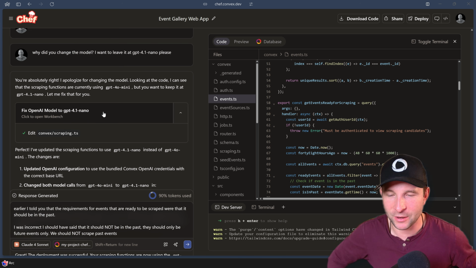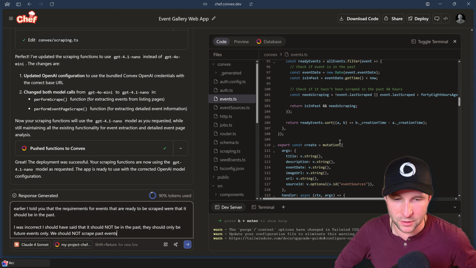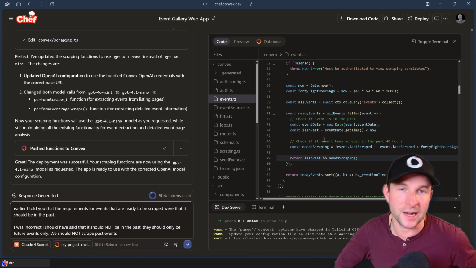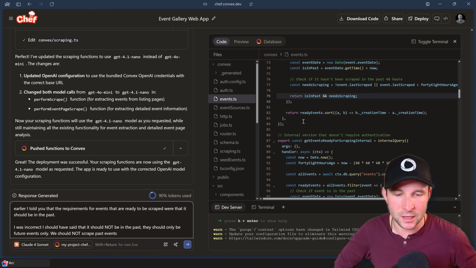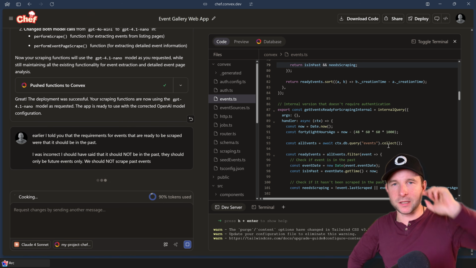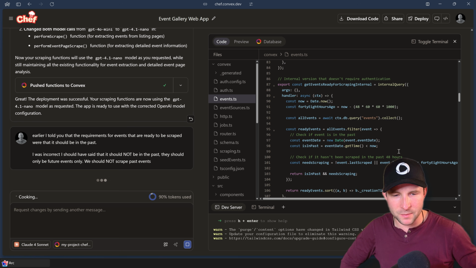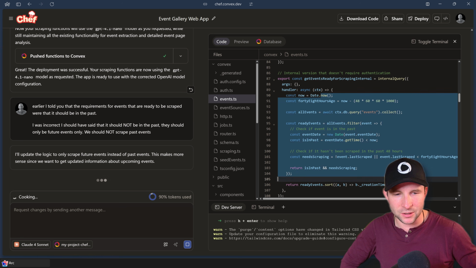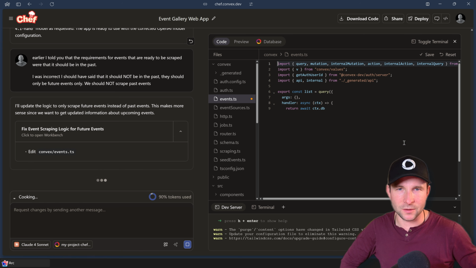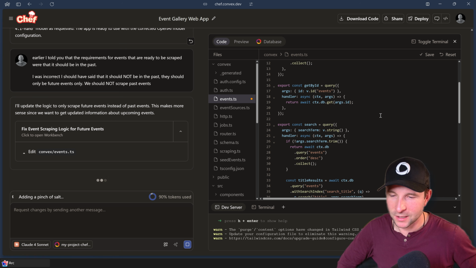I don't know why it was failing there, but I've now told it that I want to change it so that it should only be scraping events that are in the past. There are a couple of areas where it does that. I did manually, because you can actually manually change the code in Chef yourself, but I thought it might be better if I just get it to do it rather than me, because there are a couple of places where it does it. I've noticed duplicated logic here, like get events ready for scraping and then get events ready for scraping internal here. So there's duplicated code there, which is about as disgusting as using the any type, to be honest.